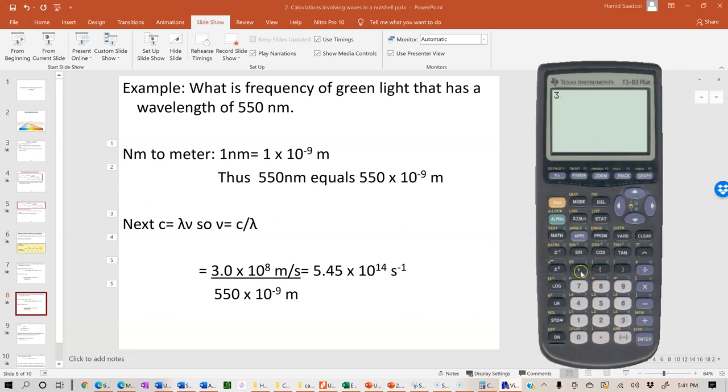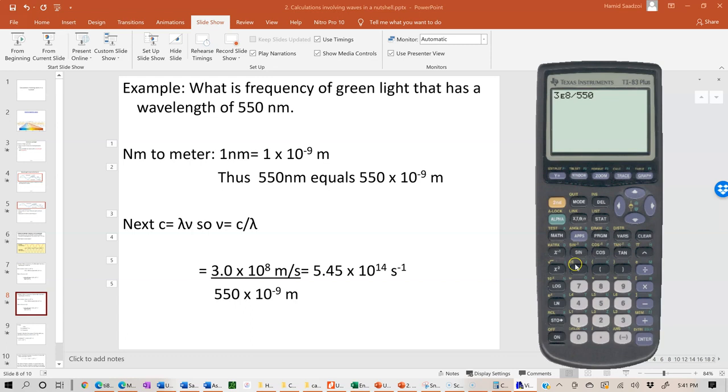3. Most calculators have this thing called the EE button. That tells your calculator times 10 to that power. So rather than write 3 times 10 to the 8th, what I'm going to do is go 3E 8. That's the same thing as this. So 3E to the 8th is the same thing as writing 3 times 10 to the 8th. That's what your calculator interprets. If you try to go 3 times 10 to the 8th, you're going to have a higher probability of having an issue with the math. So don't do that. I'm going to divide that by 589.